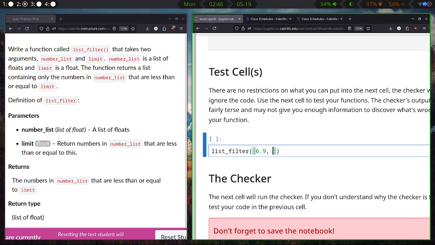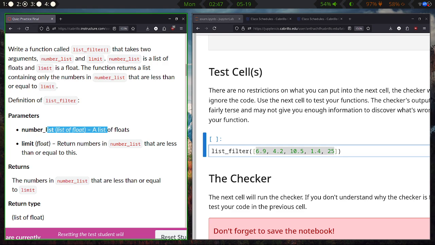Let's go 6.9, 4.2, 10, 10.5, 1.4, and then 25. It doesn't matter. I'm just putting in some random floats here. That is the first argument right here. The second argument is a threshold.